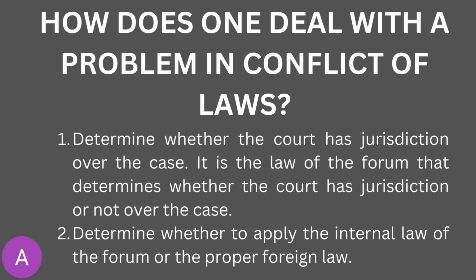How does one deal with a problem in conflict of laws? First, determine whether the court has jurisdiction over the case. If it has no jurisdiction, the case should be dismissed on that ground. If it has jurisdiction, the court will determine whether it should assume jurisdiction over the case or dismiss it on the ground of forum non-conveniens.